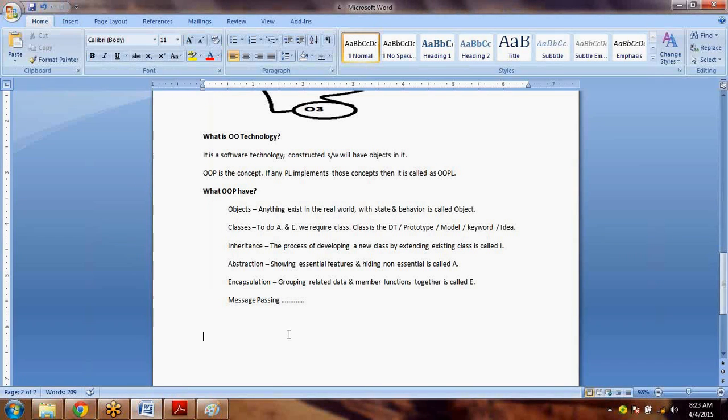So in object-oriented programming, we have objects, and each object communicates with the others by passing messages.